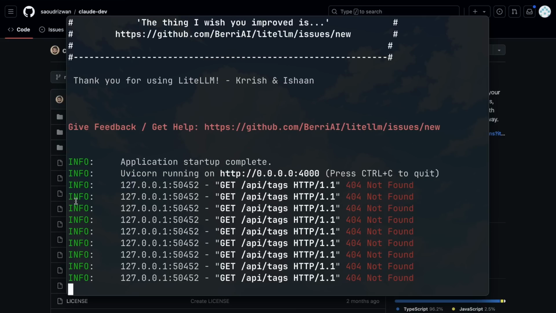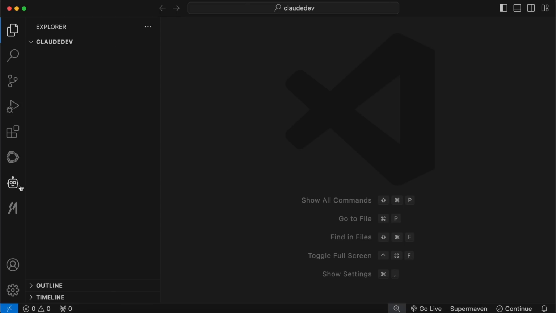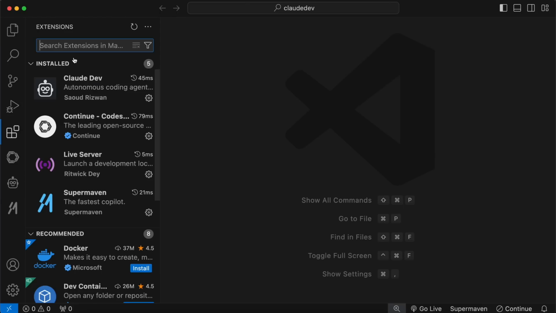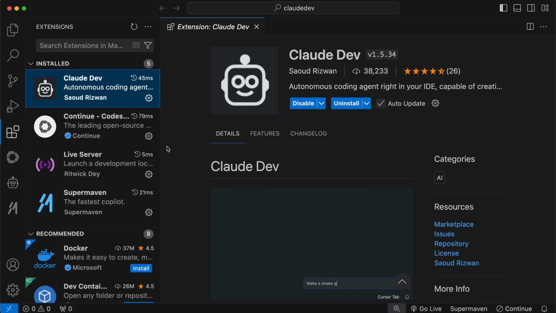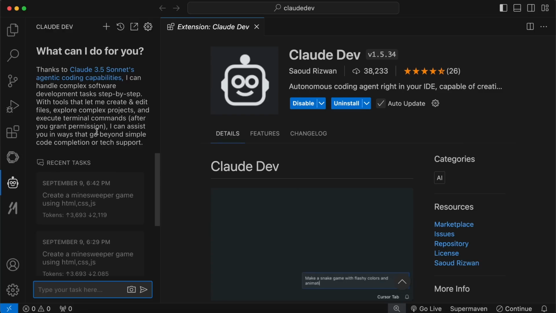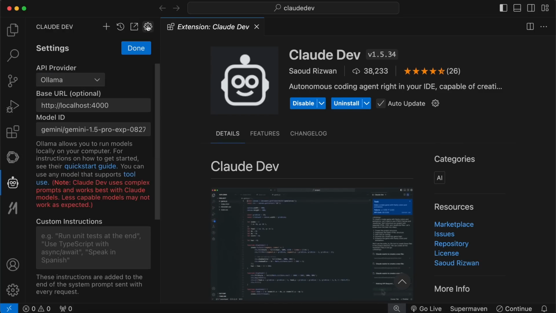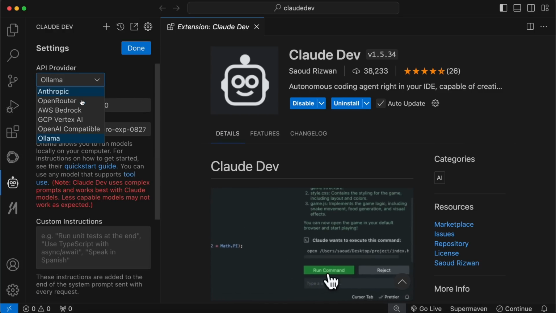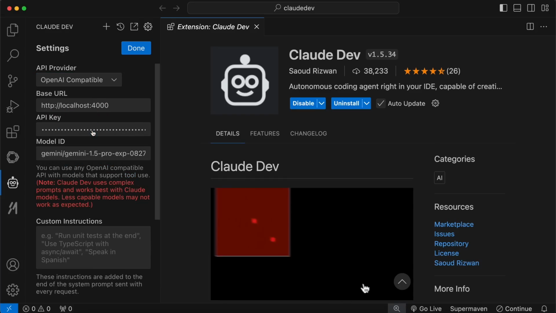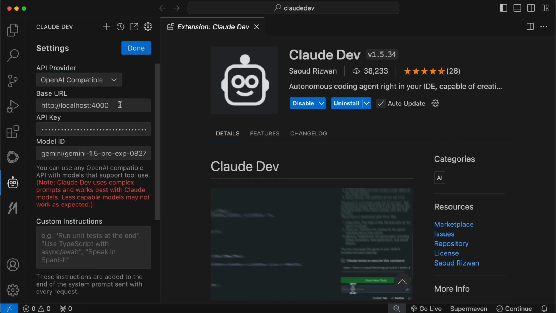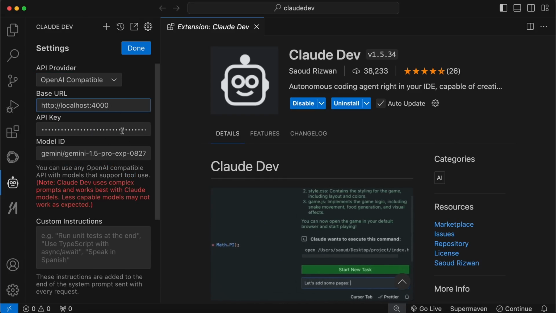Once that's done, open up VS Code. Go to Extensions and search for Claude Dev. Install it, and once that's done, open Claude Dev. In Claude Dev, click the Settings option, and you'll see a new interface. Select the OpenAI compatible provider, and you'll see some text boxes.